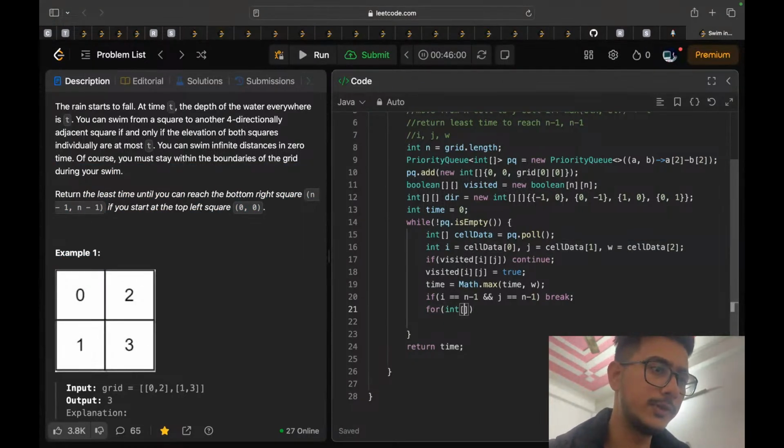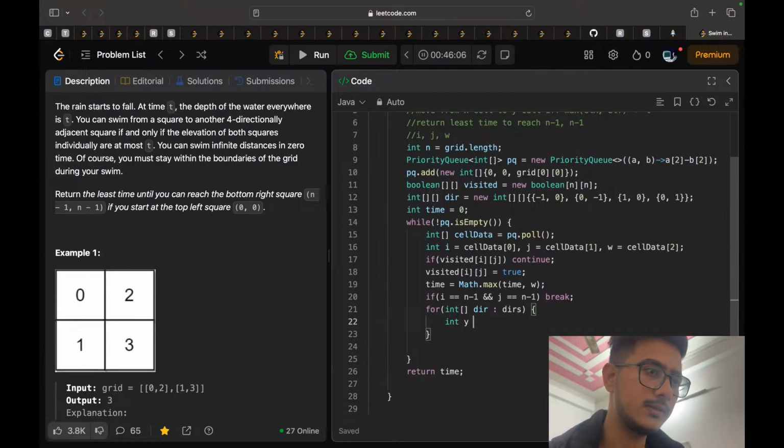So we will move into these four directions, and our new position x will be this, y will be j plus dir of 1.